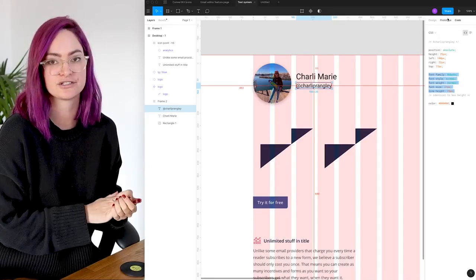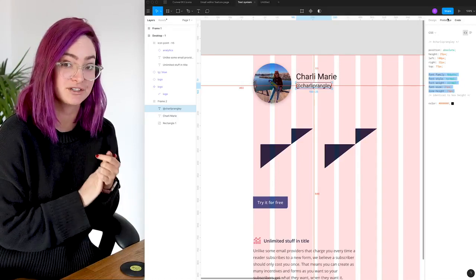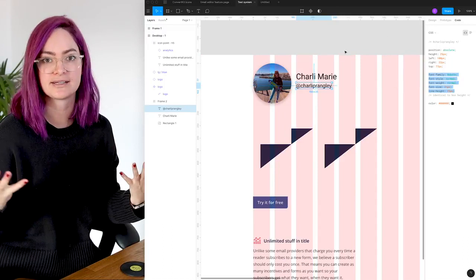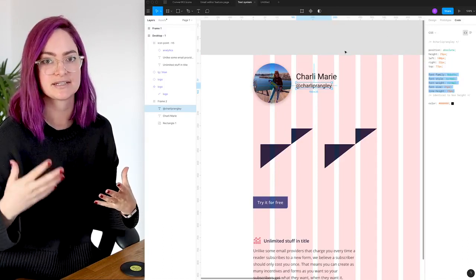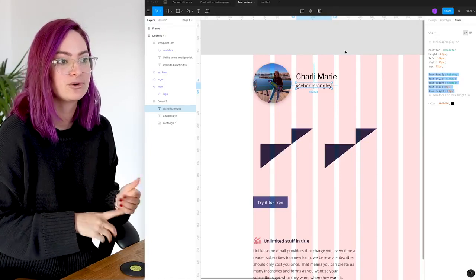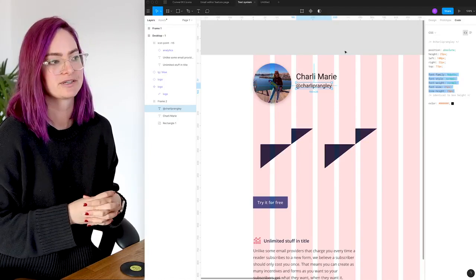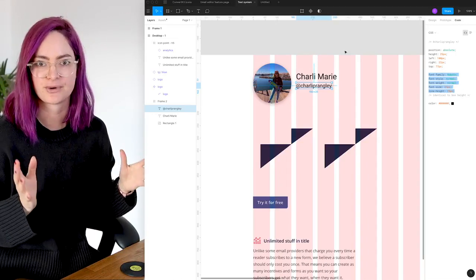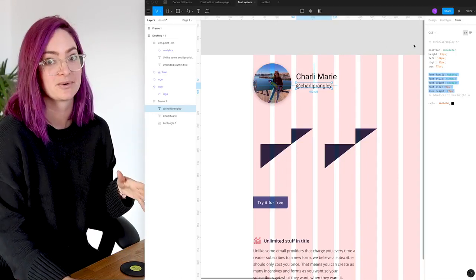Figma is design software, it's not a website building tool. Some people get confused about that. So you cannot just directly export all of the HTML and CSS of your design. You will need to go and build it either with code or in Webflow or whatever it is that you're doing. So Figma is design software. It's for getting your ideas out and figuring out what you want it to look like. It's not for building a website.